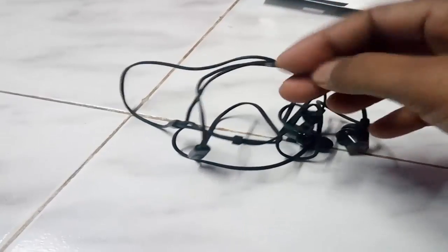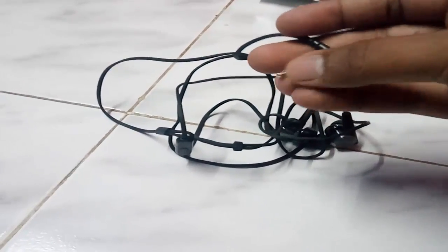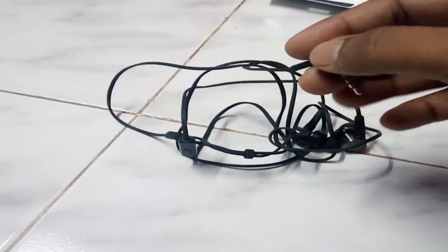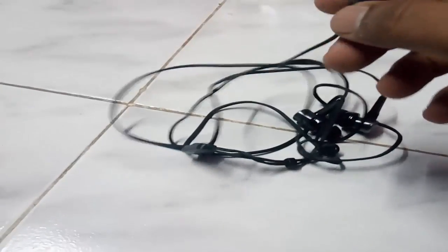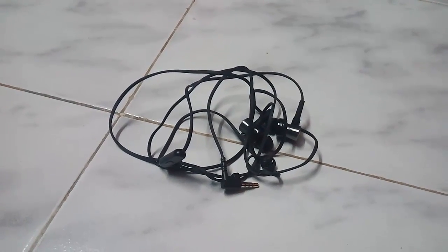The only problem which I found with this one is this L-shaped headphone jack. This gets a little bit difficult when you keep your phone in your pocket, and I prefer the straight one. Well, that's about the build quality of the earphone.